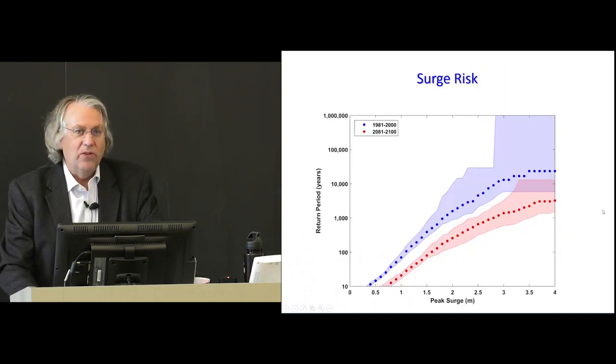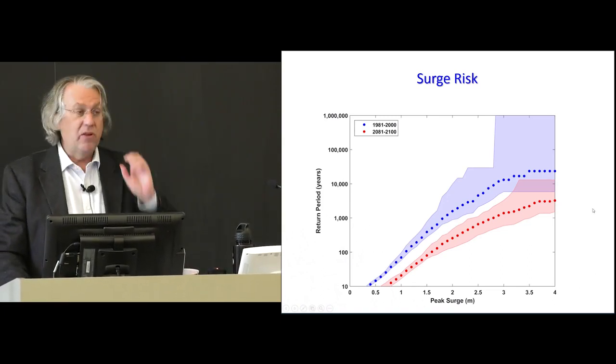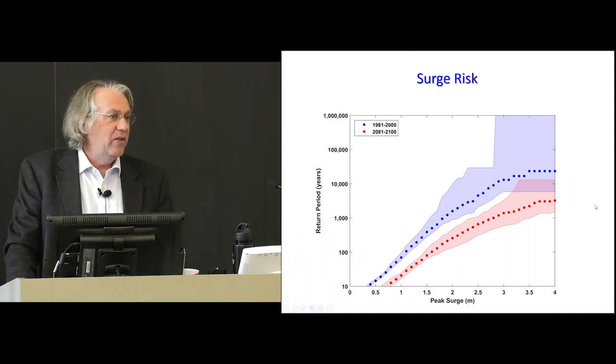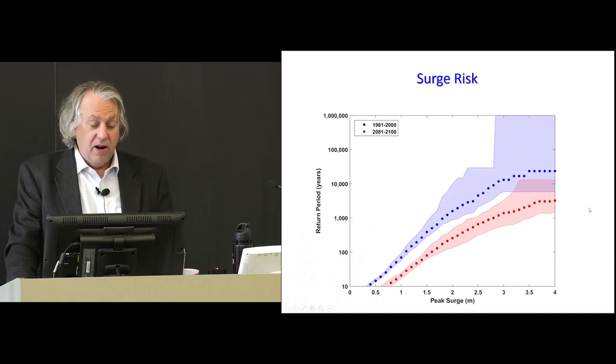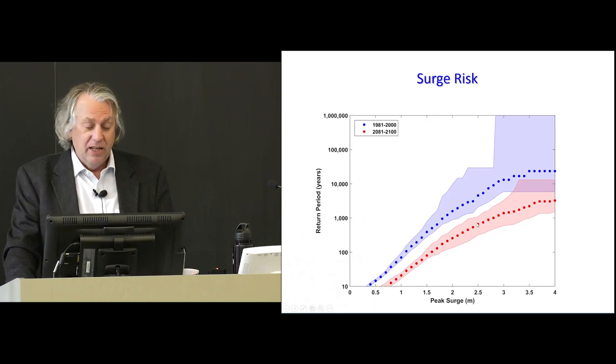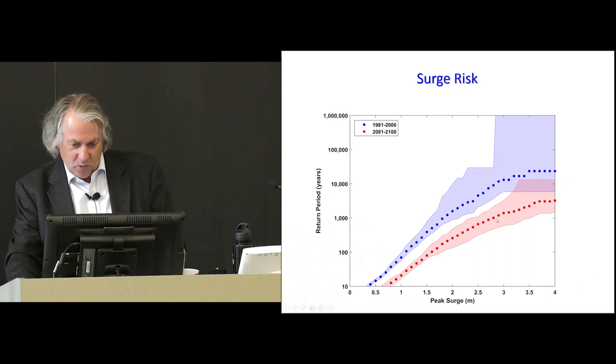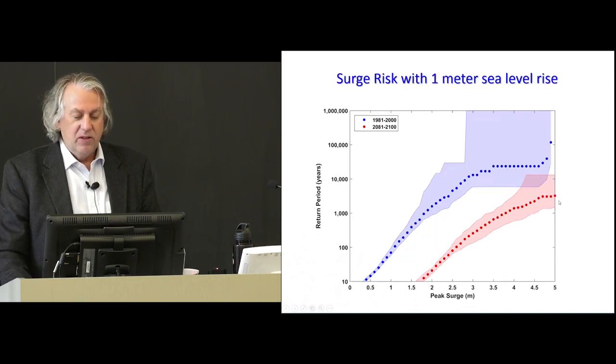And I could show you the New York results. It actually predicted that Sandy, in terms of its surge, would be about a 400-year event. So we think, and other groups have come to similar conclusion, that Sandy was a very rare event in the current climate, but won't be so rare in the future, for no other reason than the sea level that's going up. But this is surge risk in Boston Harbor for the current climate in blue and for future climate in red. And then when it goes down, here you're reducing the return period, you're increasing the frequency. So what was a 10,000-year event, again, becomes more like a 1,000-year event, and what was a 1,000-year event becomes like a 100-year event. That's assuming that the sea level doesn't go up. If you allow for increase in sea level of a meter by the end of the century, then you get really big differences. And so the city of Boston is extremely worried about this, and they take this seriously.